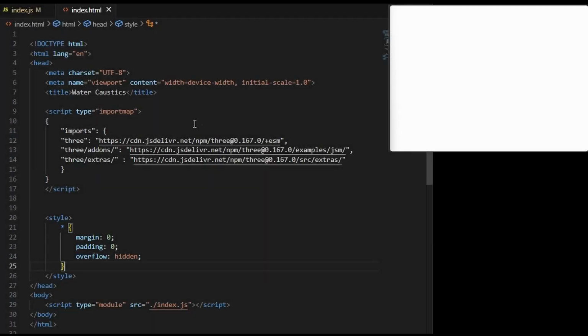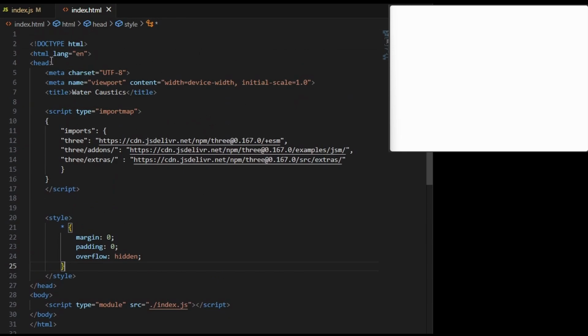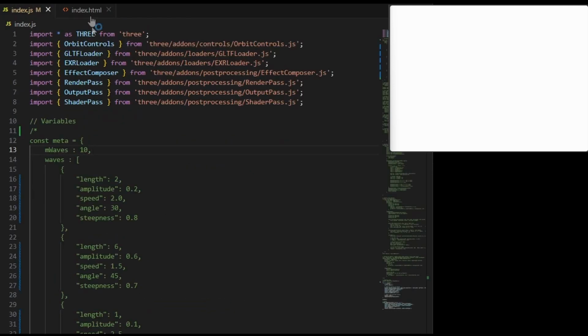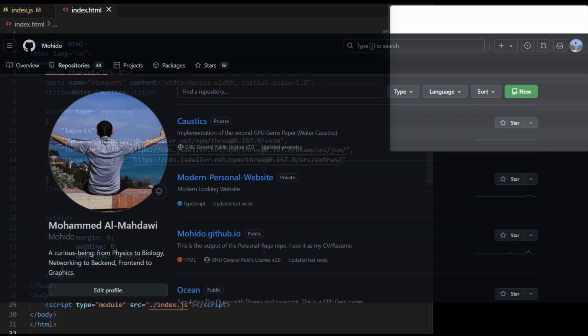Now we will be writing our code on the left and it will be shown on the right. And with that said, let's go quickly through the HTML file. We have an HTML page, we have the header, we have the styles, and then we have the body. The body will only contain a script linking to our JavaScript that we will be writing. Don't memorize these, they can be found in the documentation of Three.js. Also, you can copy this entire file from my GitHub page. And that's it for the HTML page.